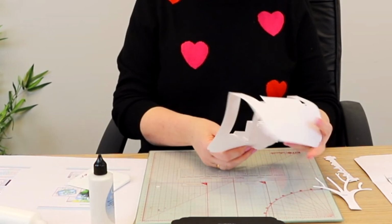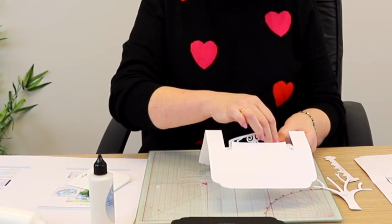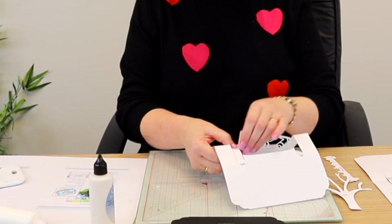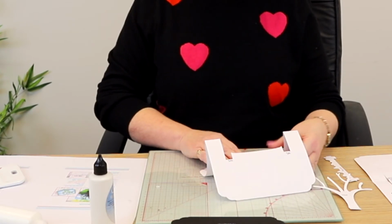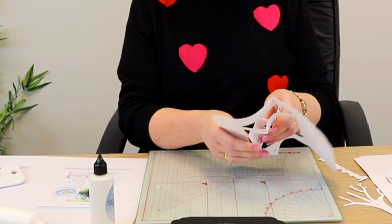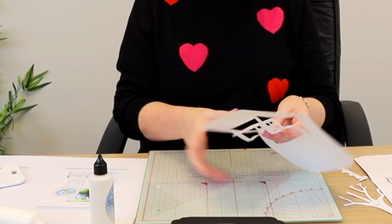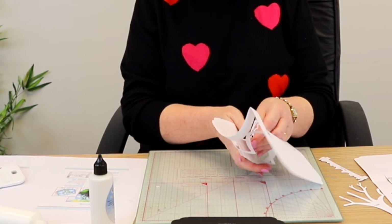And then when this pops back up, we're going to make sure that all our fold lines are coming. This one, the back of the bench, wants to come forward as a valley. So we just need to re-encourage that to come forward, and then encourage that bit to come forward. Okay, so you've got to be patient with yourself. You've got to be patient, and you've got to go back and just re-manipulate where those fold lines are.